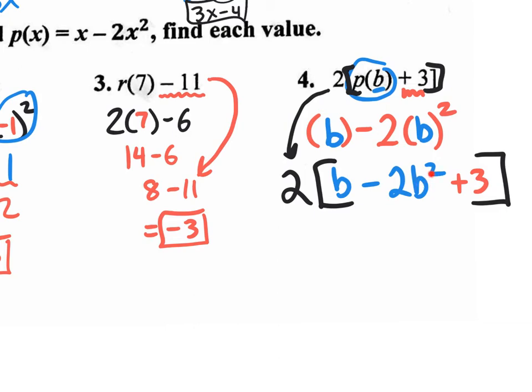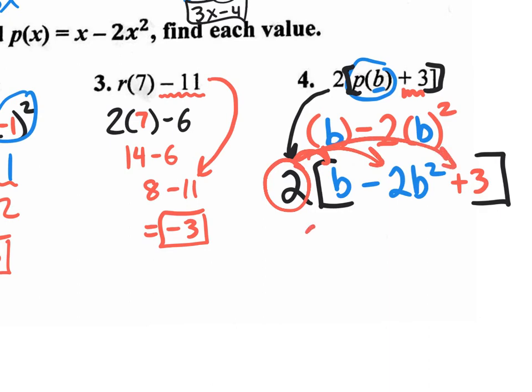If this were a regular B, yeah, I could do B take away 2B. But that's B take away 2B squared. That's like a banana and then a banana squared. You can't subtract them. And you can't really add 3 to any of these because they're not alike. But we move on to the 2 on the outside and distribute that 2 to each of those terms.